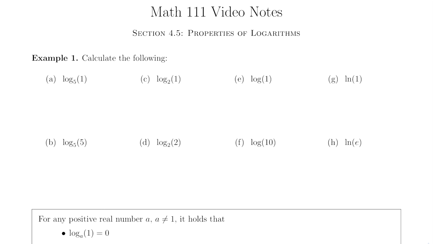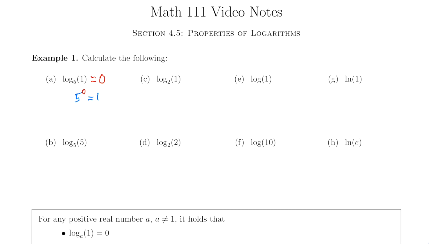So the first property, we're going to look at the logarithms in the first row, and we can remind ourselves what a logarithm is. The logarithm always has a base. We take that base and ask ourselves, what exponent do we need in order to make the number in the parentheses? So 1. What exponent do we need up there to make a 1? Well, that would be 0. So logarithm to the base 5 of 1 equals 0.